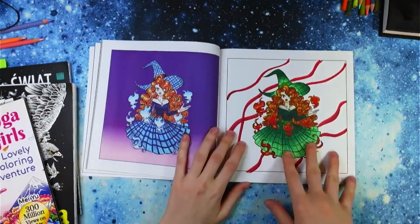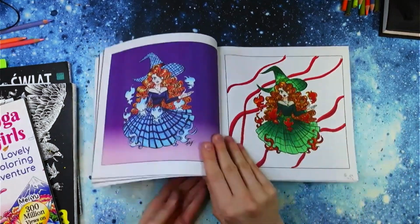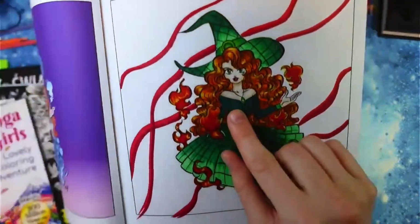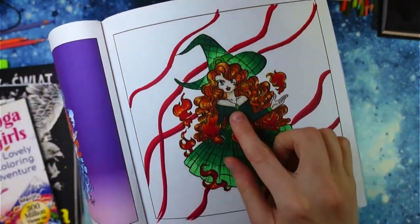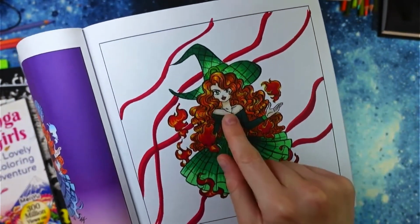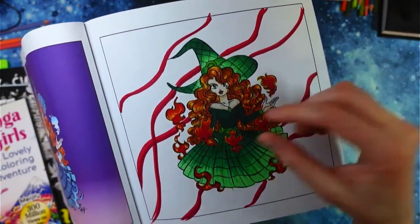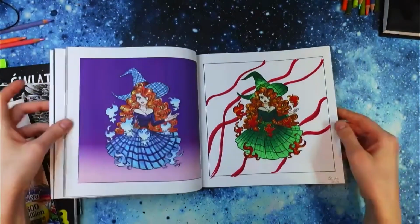And this is my second picture. I quite like the green colors, but what I don't like is the skin tone, not the skin tone, but somehow the black line just bled into the alcohol marker, so it's really messy. Yeah, but it doesn't matter.